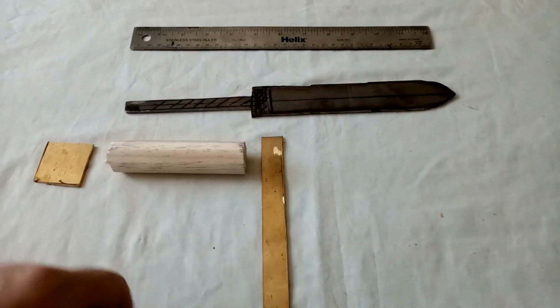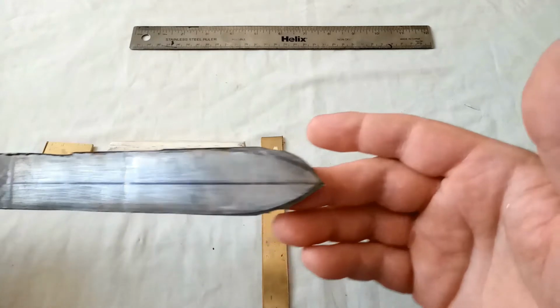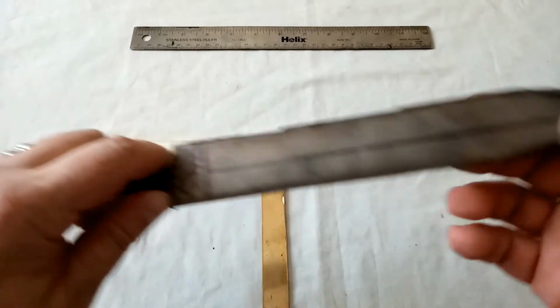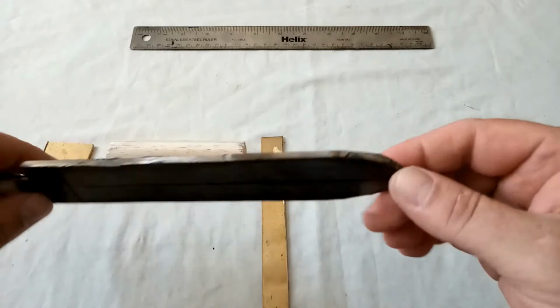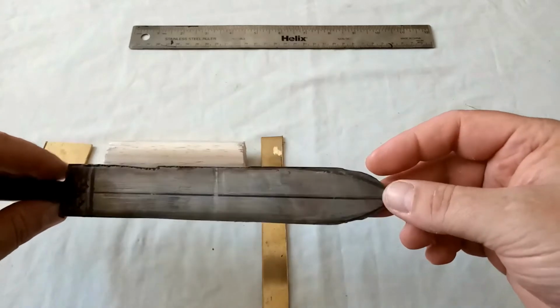Right, we've now got the rough shape cut out with my angle grinder. Yeah, fairly rough, but we'll do the rest with a bench grinder later on. Still need to thin the tang down a bit and get this a proper nice shape, because it's obviously really rough, but then it was done with an angle grinder and they're not exactly finesse tools in my opinion, or my experience, but then I'm not an engineer.